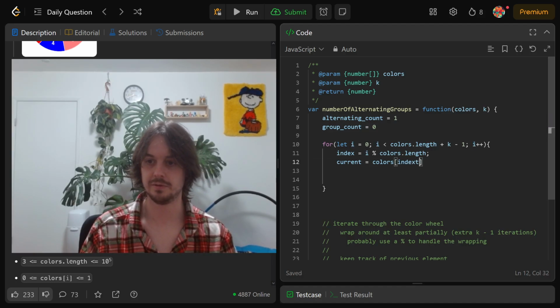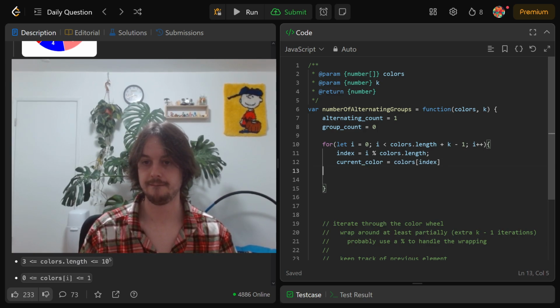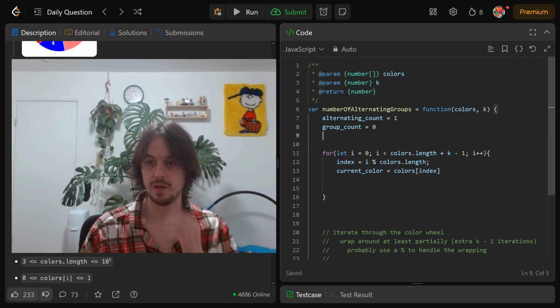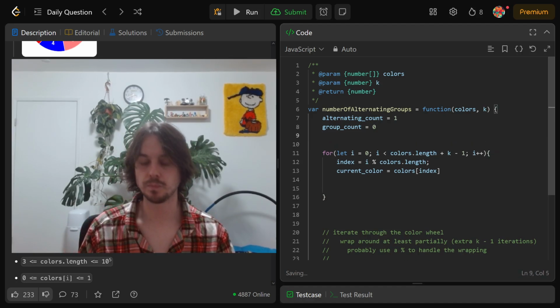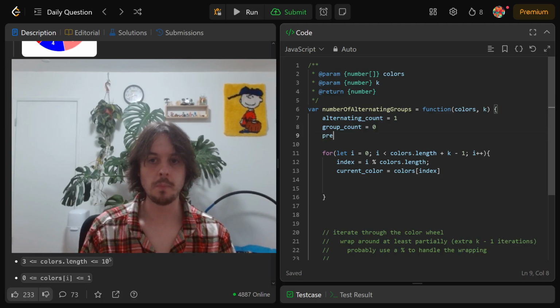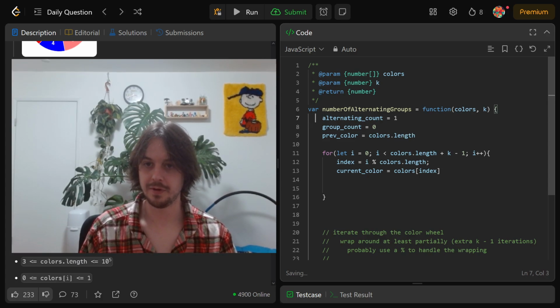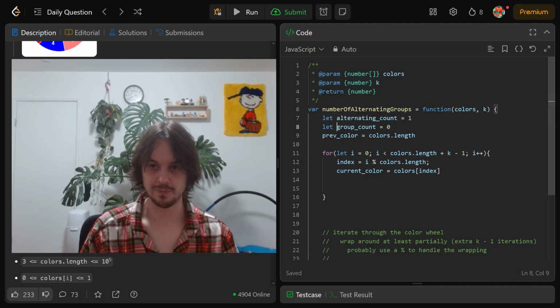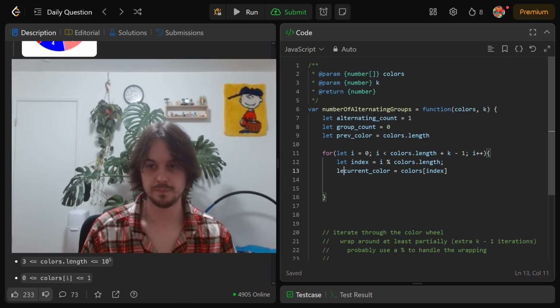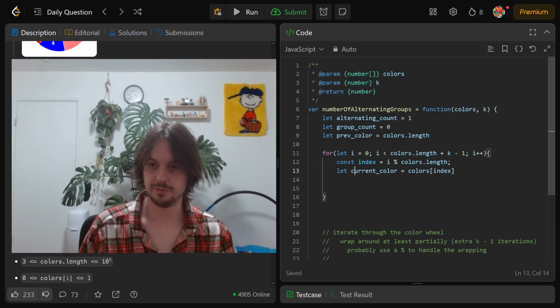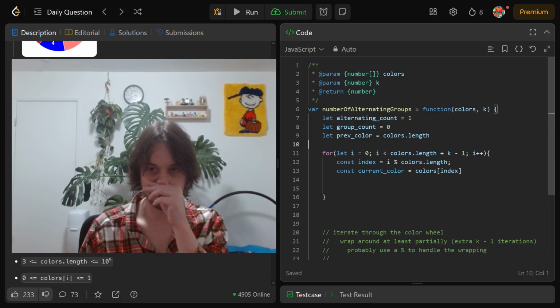Colors[index]. Color. Forgetting to switch to JavaScript and add some of these type of things here. Can be constants, can be a const.